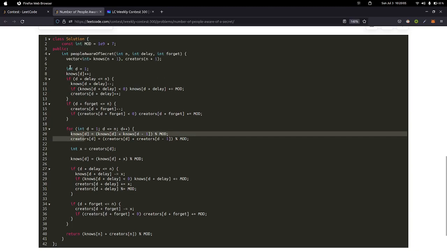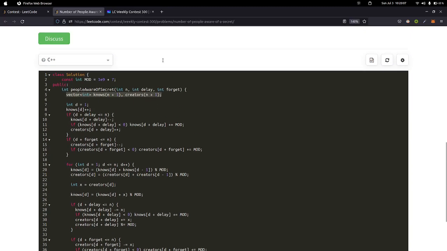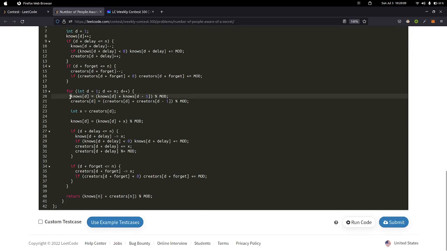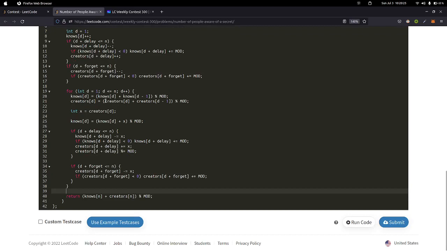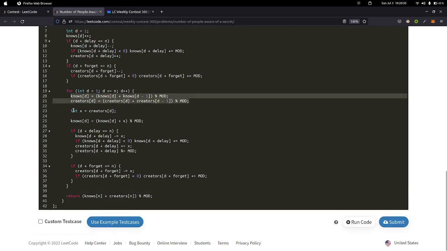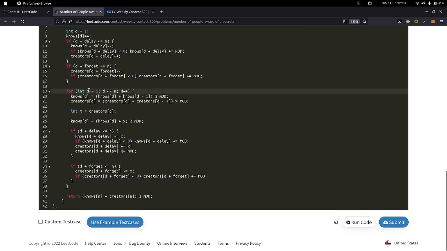So here both the arrays act as a difference array actually, and in the end after we take the prefix sum of all the values, it turns out to be an array with our desired answer. So we're doing multiple things in only two arrays, so we have to keep that in mind as well. This is just taking the prefix sum, and then the current number of creators is X, the total number of creators which are present at the current date D, right?